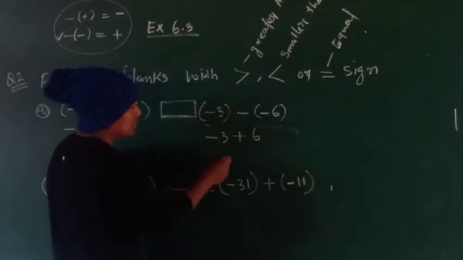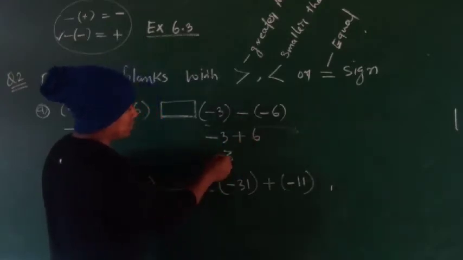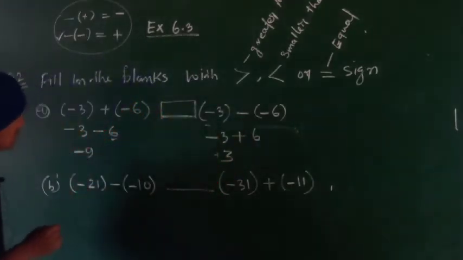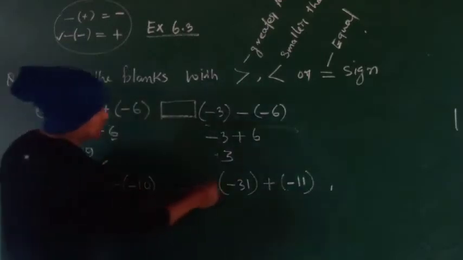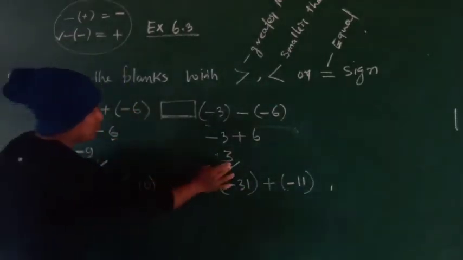In this case, what do we do? Subtraction. So if you subtract 3 from 6, what will you get? 3. And what will be the sign here? Positive, because this one is 6, one is greater. Now you check which one is greater, 3 or 9. Oh sorry, that is minus 9 or plus 3.